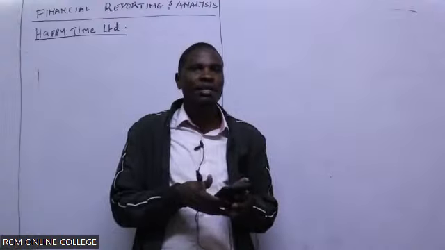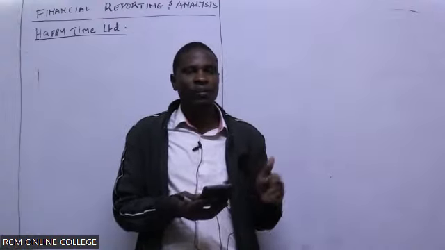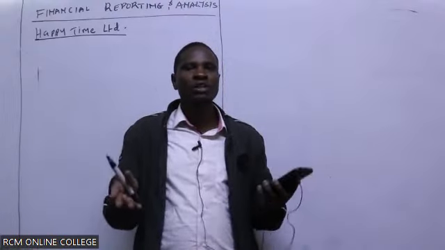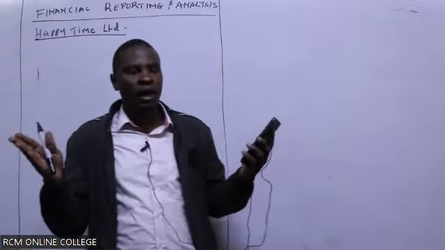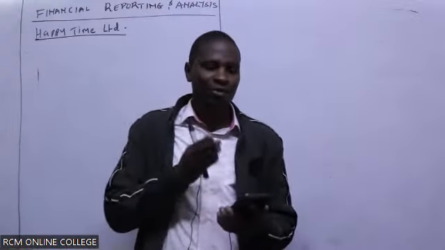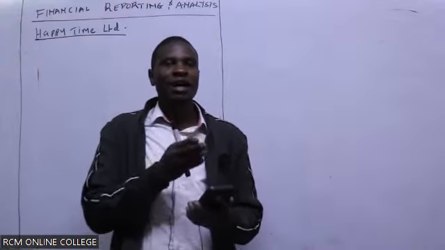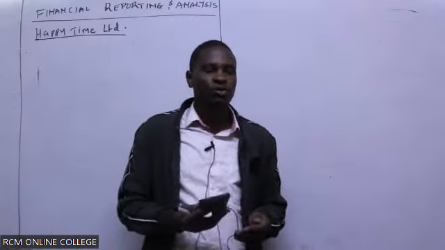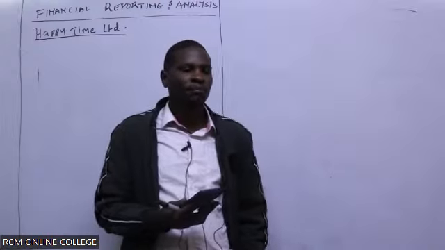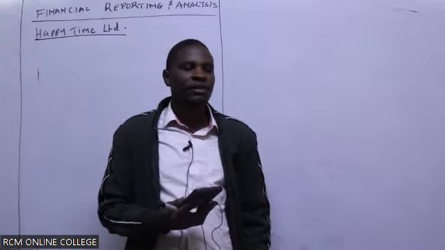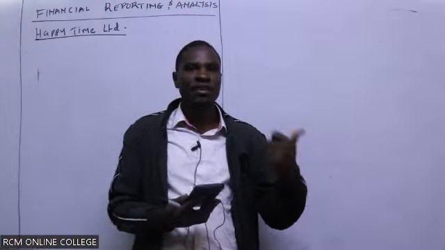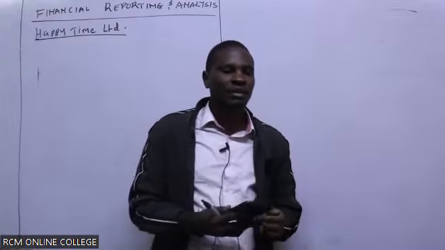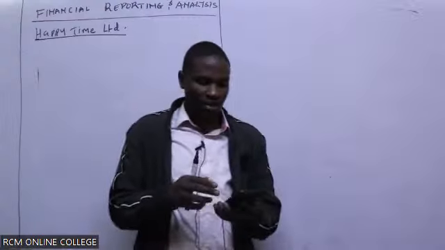So class, please remind me, which is our current year, which is our previous year? In other words, which is our brought down year, which is our carried down year? You need to always be ready. The examiner will always confuse you. You can see the examiner is starting with 2017 and then 2016. So which is the current year between the two? Current year is 2017. Yes, that means the previous year is 2016. The balance brought down items will be under 2016. Thank you so much for that.